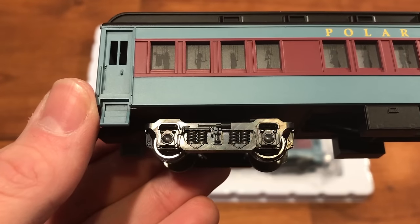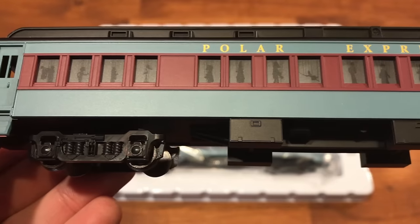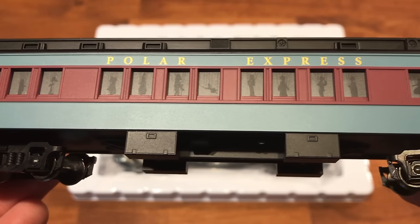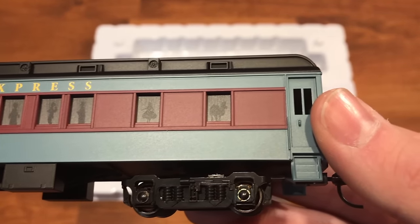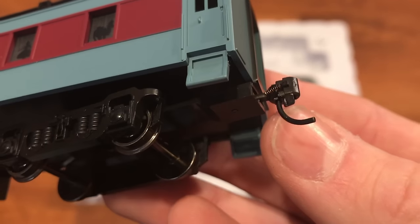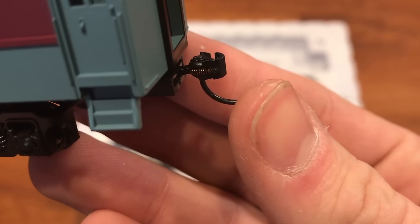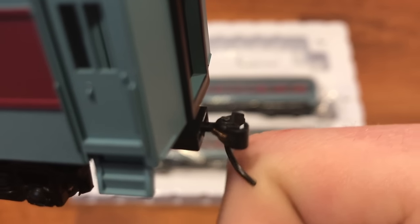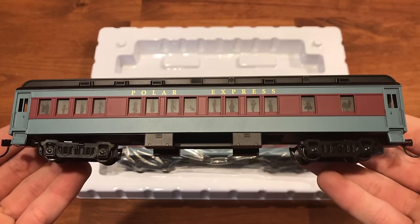And other than the observation car, which we'll get to in a little bit, that's really the only difference between all of these passenger cars. Different silhouettes are placed in the windows to recreate different scenes from the movie. One thing that I forgot to mention were these Kadee couplers. They're very nice in appearance, they look very realistic, and they're really easy to use. Now looking closer at the side of the passenger car, I really think that they did a good job.